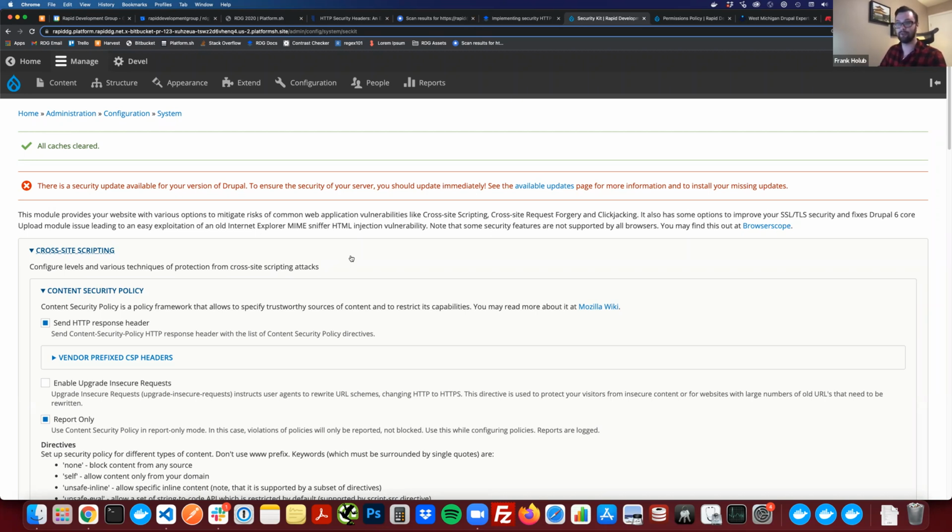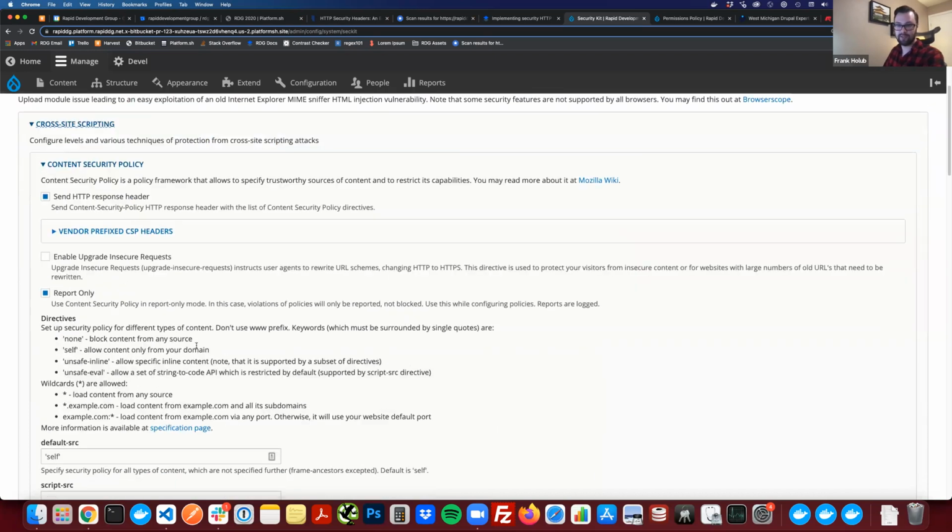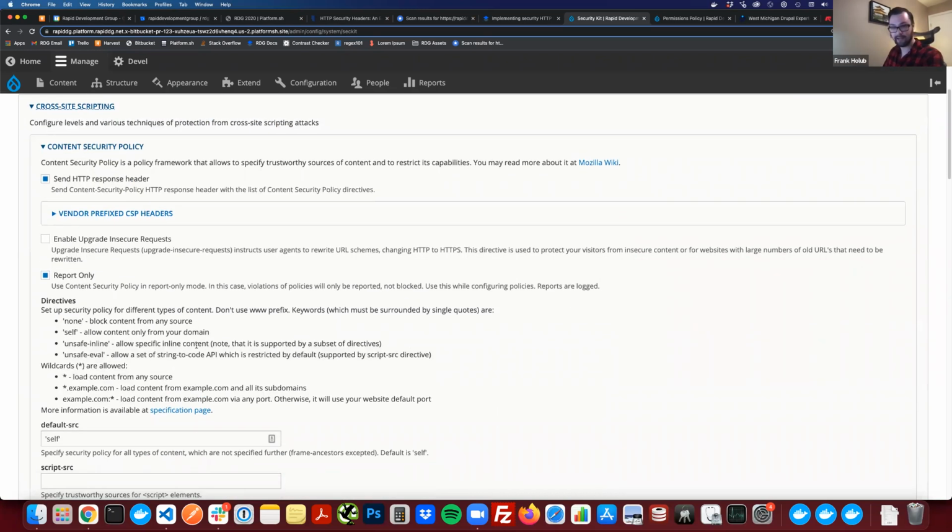And so we have to slowly piece together what is necessary for our website. Modern web apps have so many third-party libraries and dependencies that we need to build our site, jQuery being one notable example in Drupal. We need that for our site to function. And if we just send this header without configuring it properly, it's going to break our site and we're going to have to roll back.